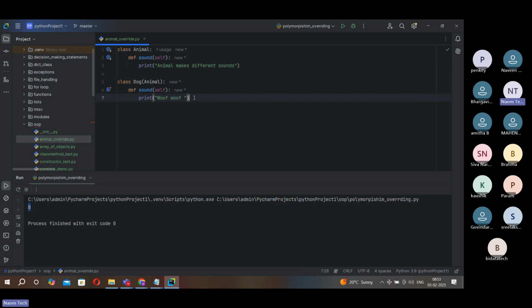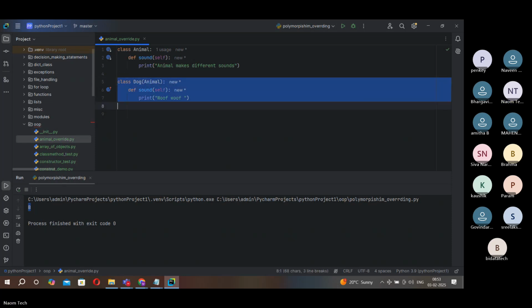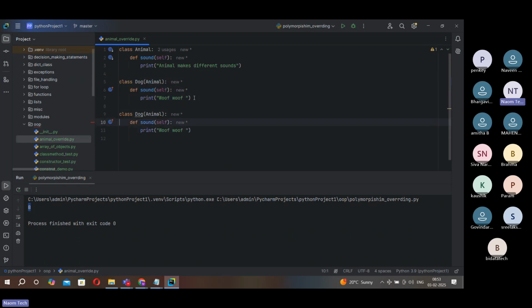Got it right. Similarly, you can take another example, cat. So cat has a different sound again, and we inherit that cat from animal itself, which is this kind of inheritance is hierarchical. We had discussed this. Same parent, many children. And this time, what is the sound of cat? Cat meows. So we say meow meow, something like this. And for a dog, we just say woof woof. This example should give us a very clear idea.